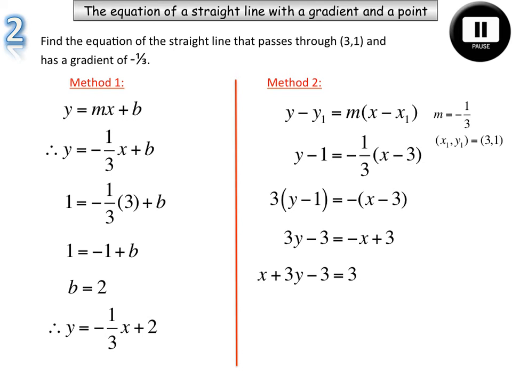I'm going to get it to general form. So I'm going to get this x to the other side, adding an x, and then getting this 3, subtracting 3 again, we get -6. So the equations look a little bit different, but one's in y equals mx plus b form, and the other one is in general form, ax plus by plus c equals 0. But you'll notice that they're the same equation, just in different forms. It doesn't matter how you specify your answer. If the question says give it in a specific form, then you obviously do that, but in this case it doesn't, so either answer is acceptable.